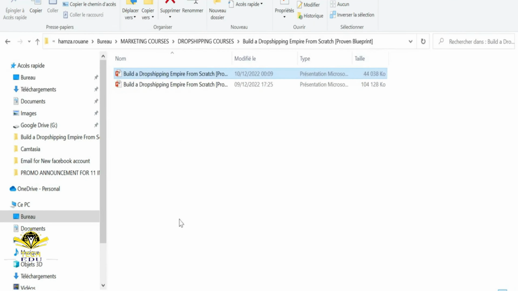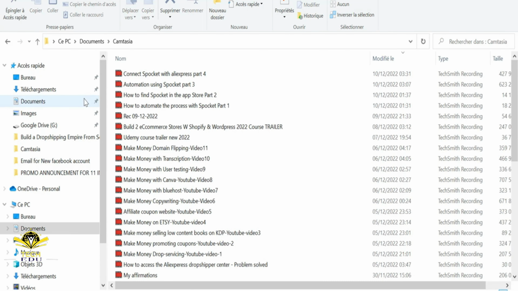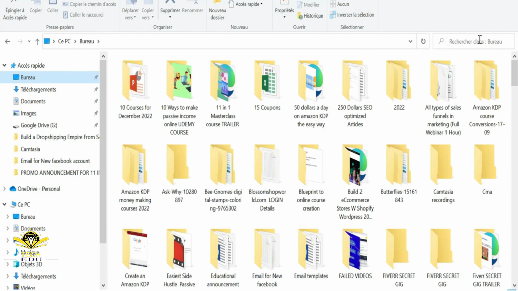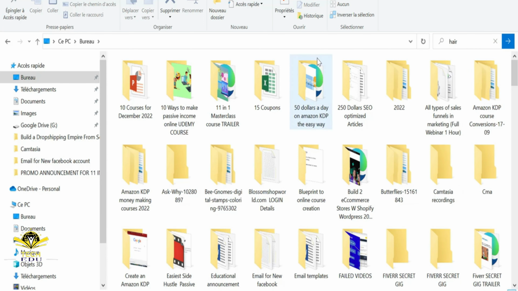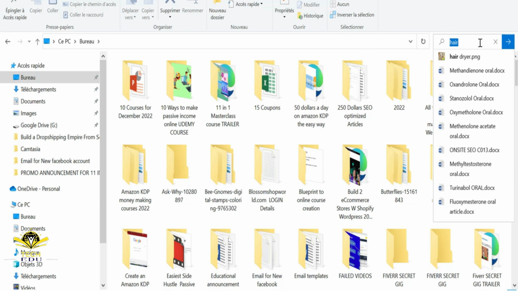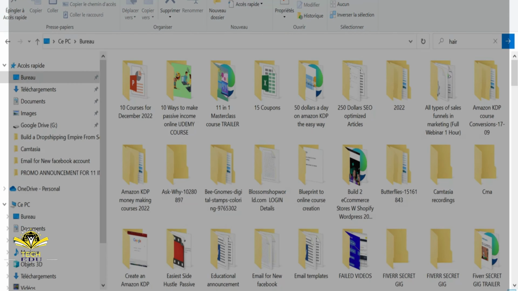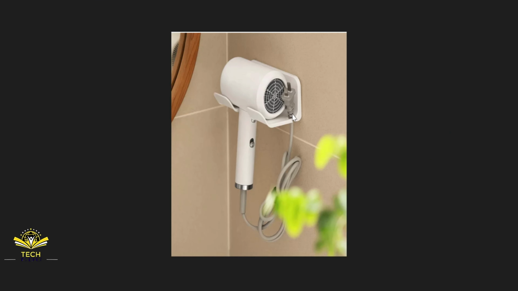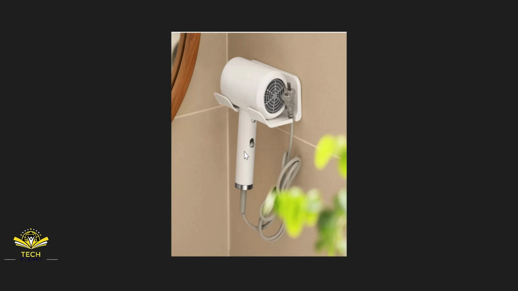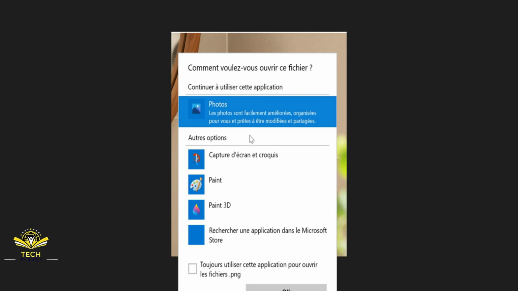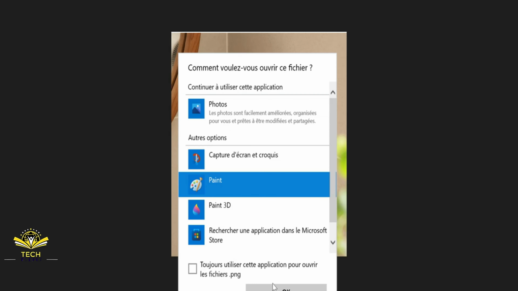We're going to take that same image and make it smaller. Another skill that you can learn over here is how to make an image smaller. I'm going to open the image, very simply like this, and then go to Paint and make it smaller. So open this image with Paint, and you can make the image smaller. Let's see if this is going to minify the size of the image.